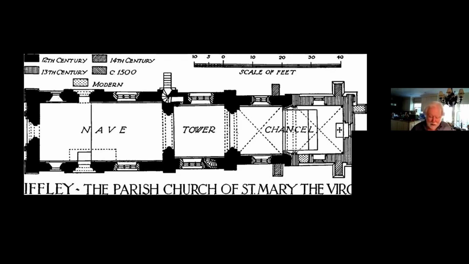We then turn to specific aspects of Iffley, including the setting of the north and south doorways in projecting frames, and associations for chevron and beakhead ornament, parallels in Oxfordshire and vicinity, and I end up with reference to possibilities for painted decoration and also a quick visit to St. Andrews at Headington. So we have a bundle of slides for you to see. Essentially, I'm going to talk you through them.